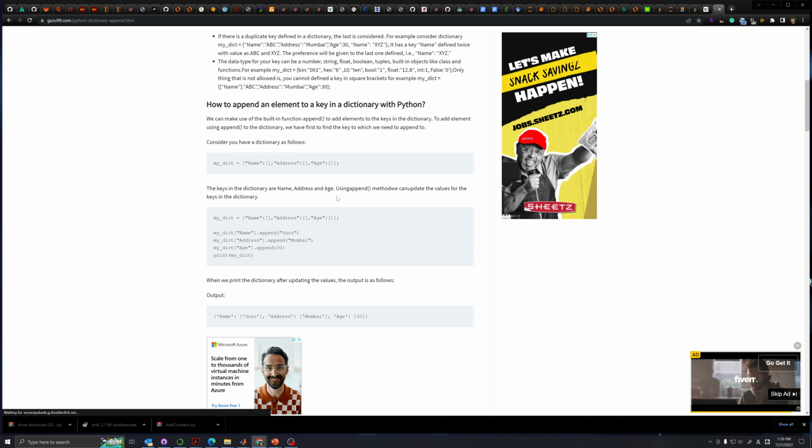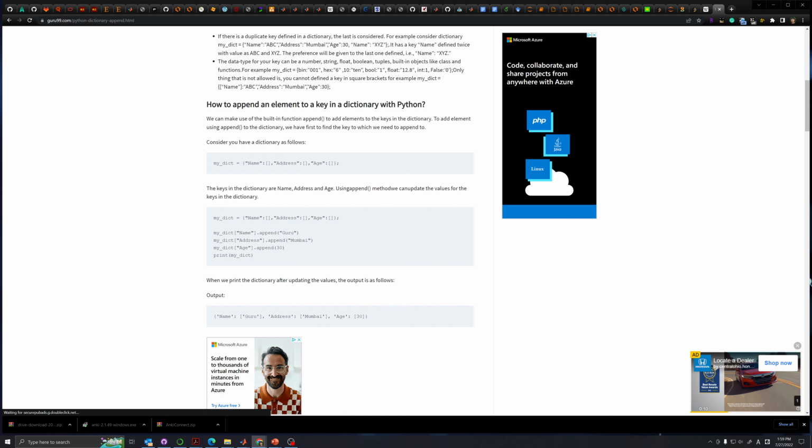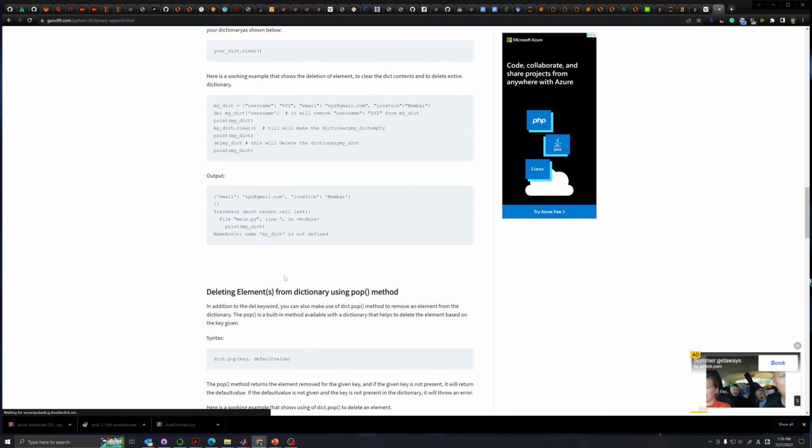So the search results show appending to a dictionary, accessing elements of a dictionary, deleting elements.